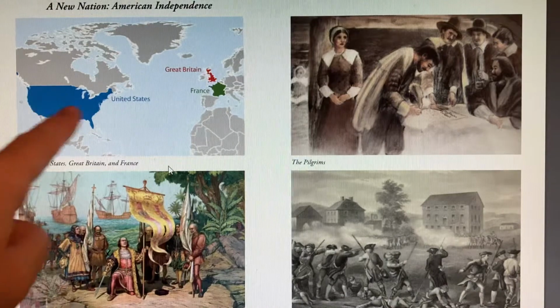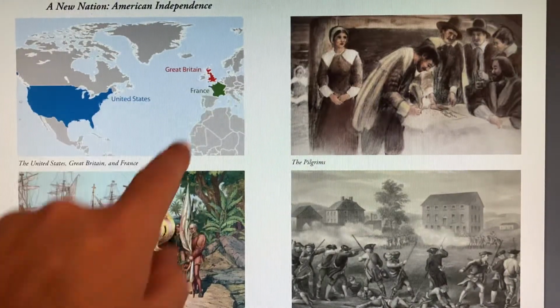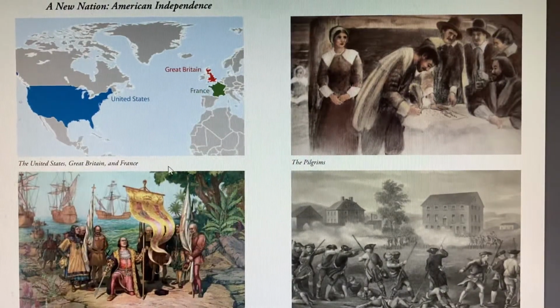The United States, which is blue, Great Britain, which is red, and France, which is green. This image shows the continent of North America and Europe, with the countries of the United States, Great Britain, and France labeled. Long ago, the country where we live today, the United States, was not divided into 50 separate states. Native Americans lived throughout North America, but it was not very populated as it is today. The Atlantic Ocean, which is right in between here, is in between those countries.